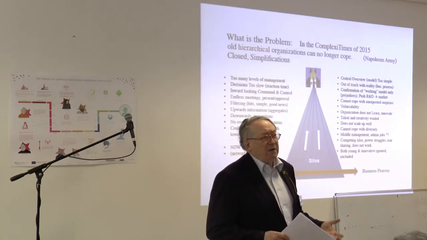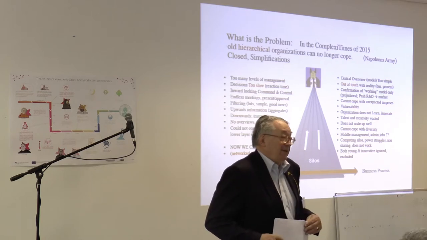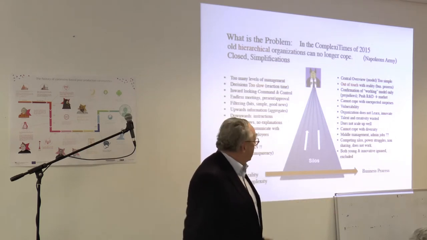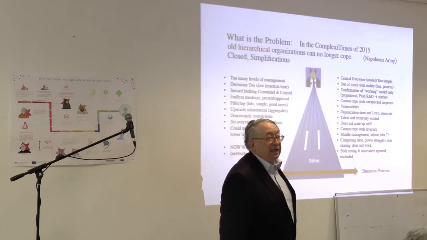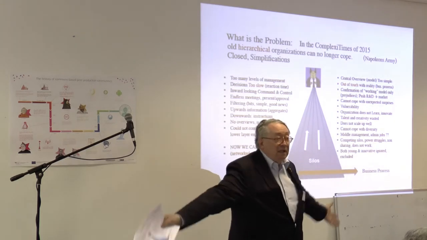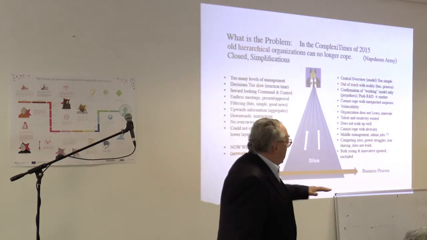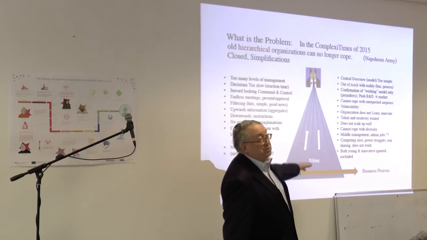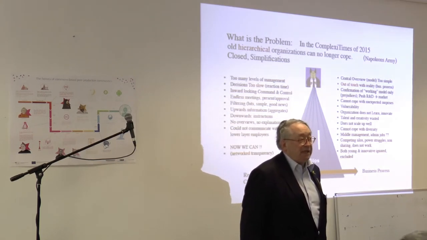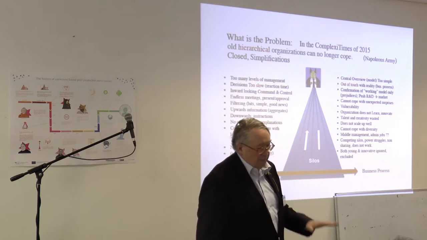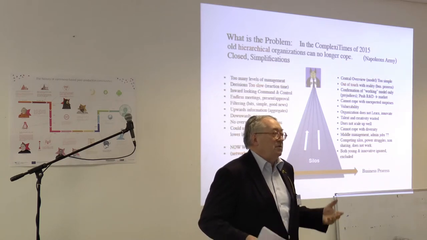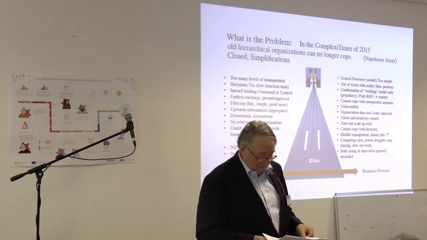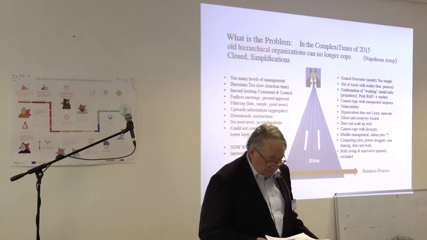And it is always a command and control structure. Well, who invented it? Napoleon, for God's sake. Because if you have a large army, you cannot talk to all the soldiers down there and tell them what's going on in the bigger view. You have no way of communicating well. And in large companies, they only tell good news up in the organization, and the people downward in the organization have to do what they are told. And it doesn't help to get people involved. So it's out of touch with reality.